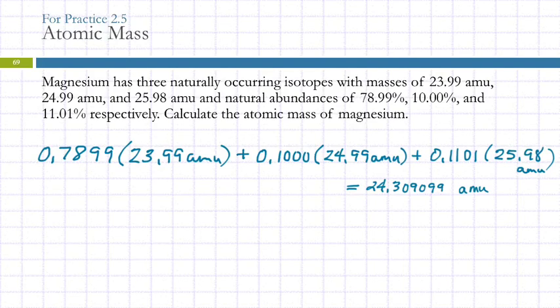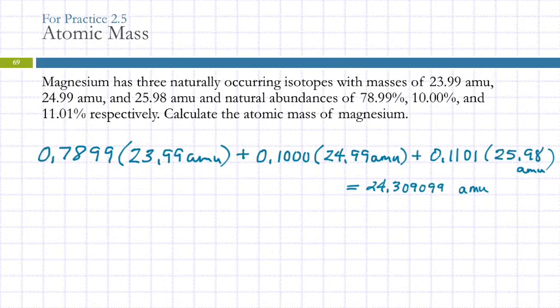What about sig figs? I'm never going to try to trick you with sig figs on here. Really, what significant figures are for is so that we express a reasonable number of digits. So instead of trying to be super exact with sig figs, we're going to try to be reasonable. So I would consider how many digits are in my percentages. Here I've got 4 significant figures in each of my percentages. That's pretty good. And then I look at my masses, and I've got 4 in each of those, but more importantly, I have 2 decimal places.